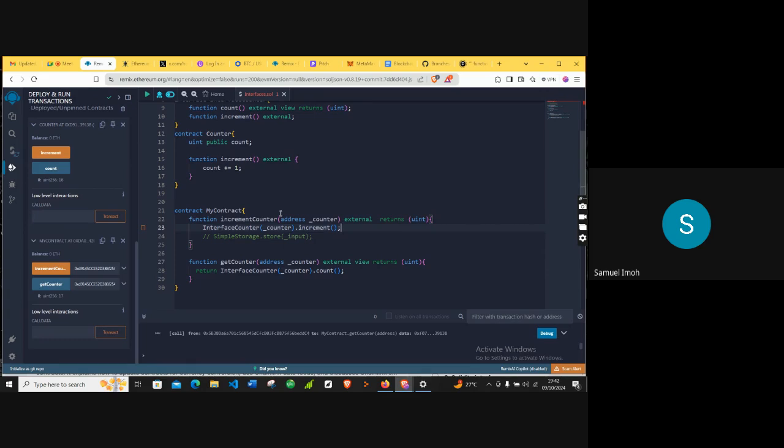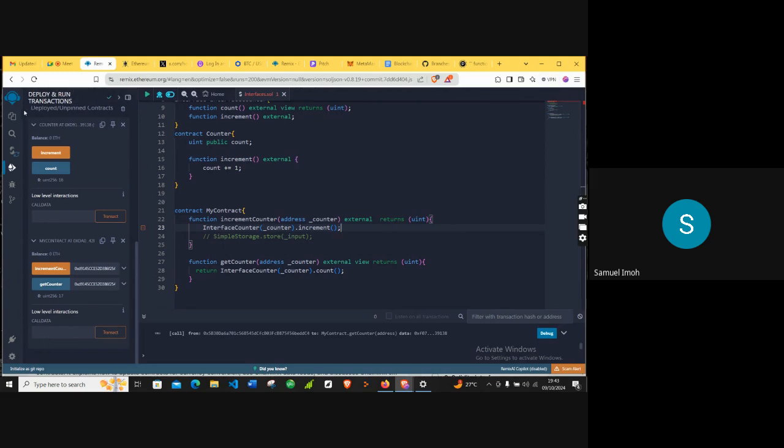We said you can't call state variables, you can't create constructors in your interface. Okay, so what else? And then we said that interfaces are of external type. All right. Okay, so that's it. And we also said that we're going to see how we implement it in our contracts on FundMe.